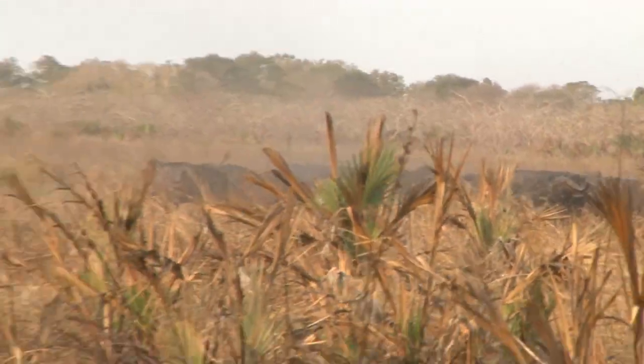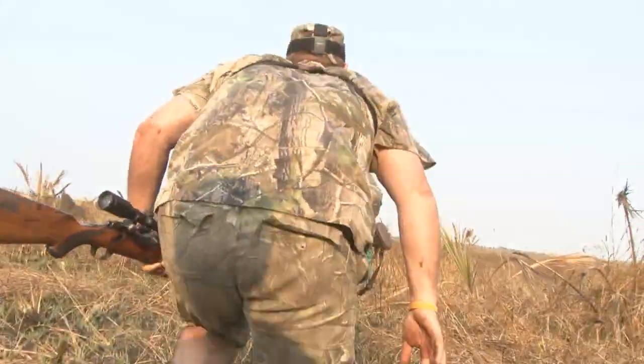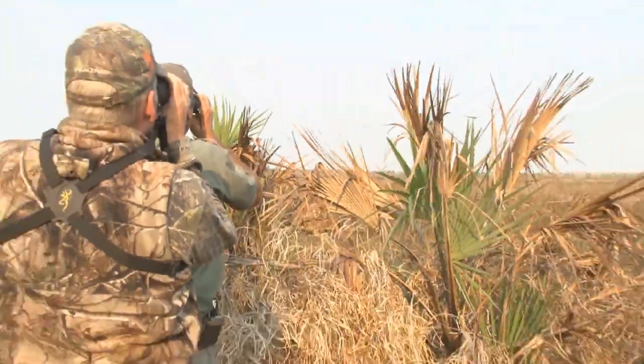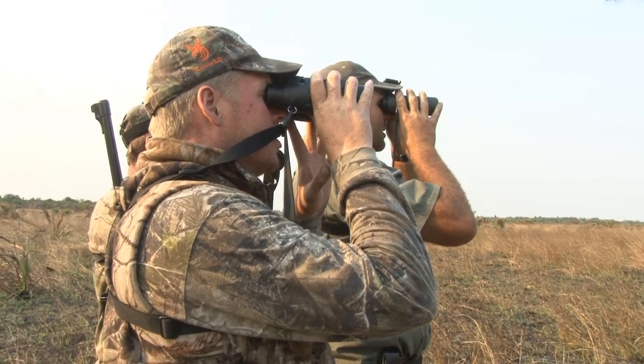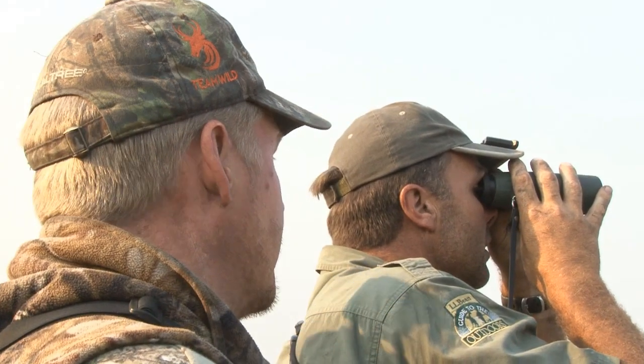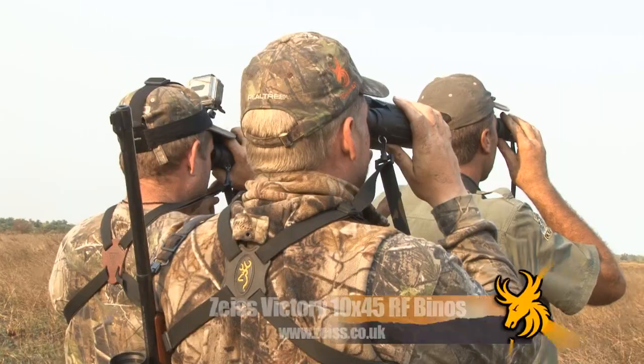After extracting Gavin's buffalo, we're back on the trail and it isn't long before we're hot on the heels of the herd. The buffalo have moved across this large open area and there's little or no cover for some distance in any direction. We move as quickly as we can, staying low to the ground to get in close enough to glass the buff and find my cow. There's one very small bush that sits between us and them. The problem we have is we've got onto the buff but they're nearly 300 yards in front of us and there's no cover. So you have to be patient, see where they feed - they're feeding into the wind - and see if we can get some cover. We ideally need to be within 100 yards to take a shot with a .450.